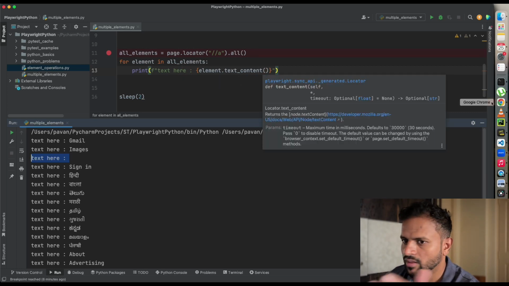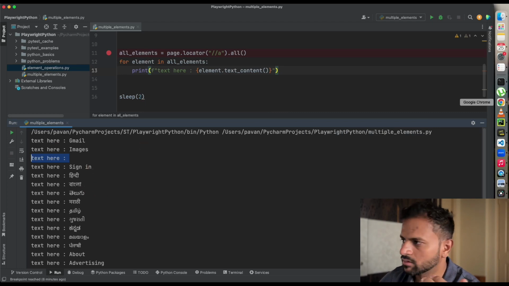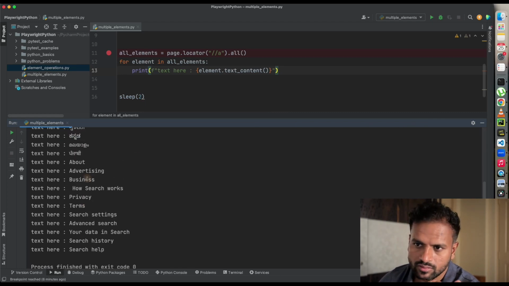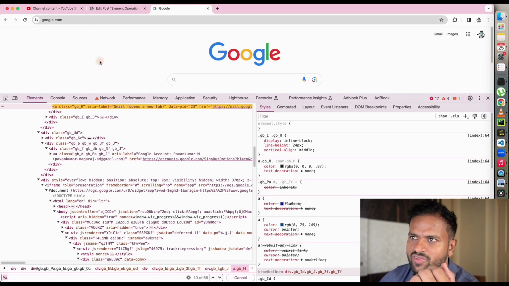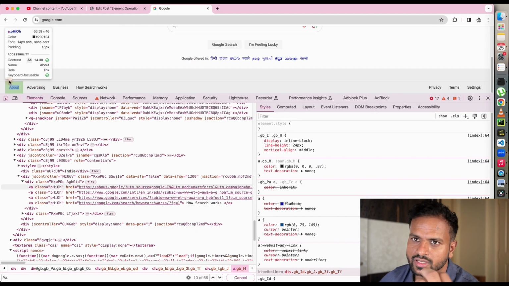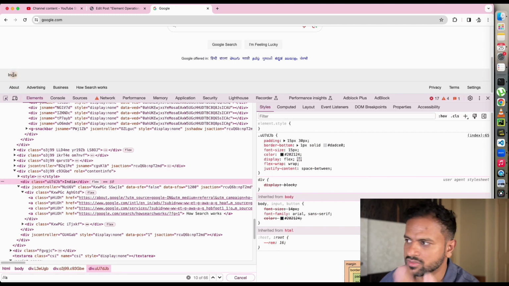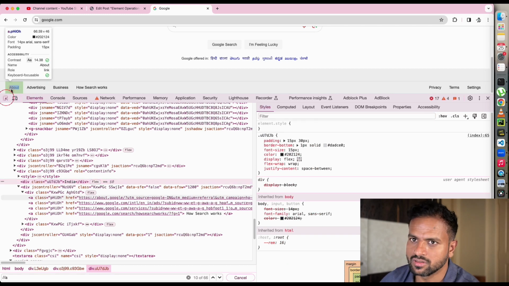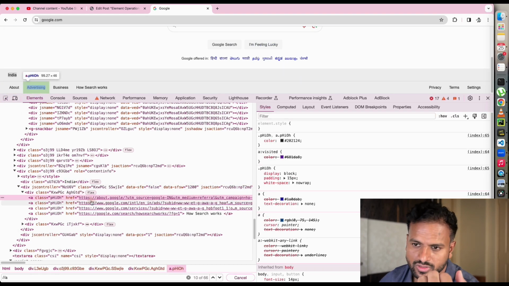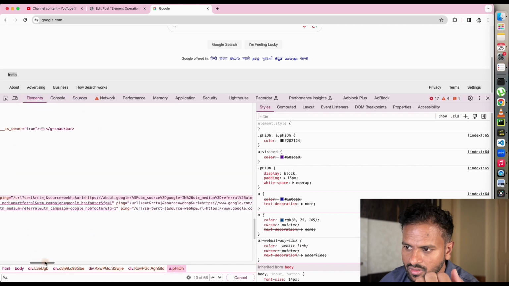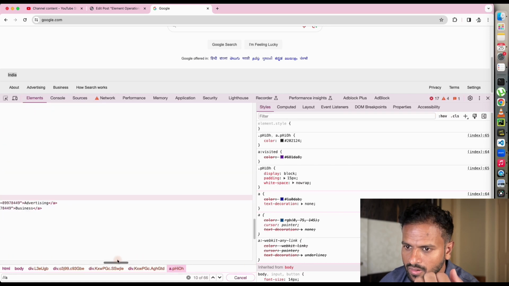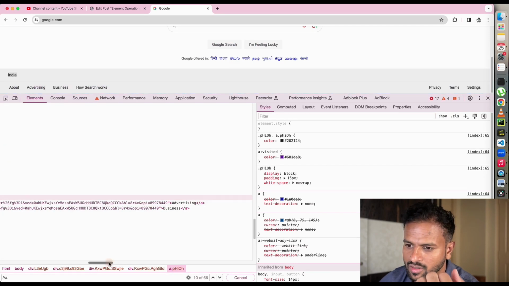For example, I want to click, let's say, about, or anything that has some value. For example, here let's think of India. It's not a clickable item, so let's not worry about it. So let's click about actually. Here we are looking for text is about.